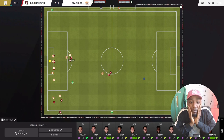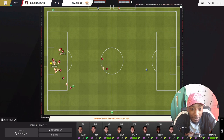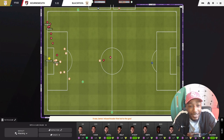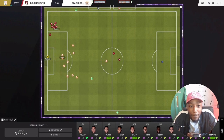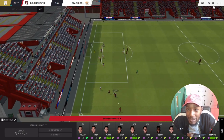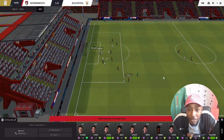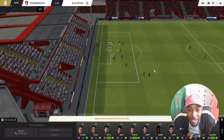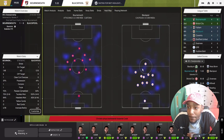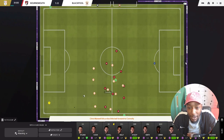That's three good chances - we could easily have scored three goals. Blackpool themselves could have had a goal. Solanke has his header blocked by the goalkeeper but puts in the rebound - and it's Dominic Solanke with the goal! Bournemouth one, Blackpool nil. He's going to show us a highlight - Harry Smith with the assist. It's saved by Maxwell but Solanke puts in the rebound. Bournemouth one, Blackpool nil - it's been a very decent half.